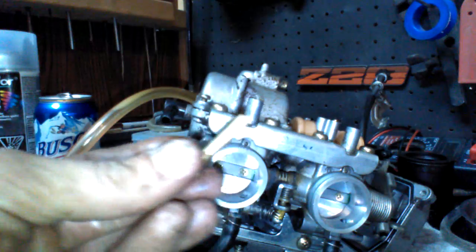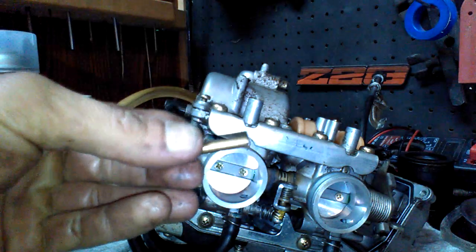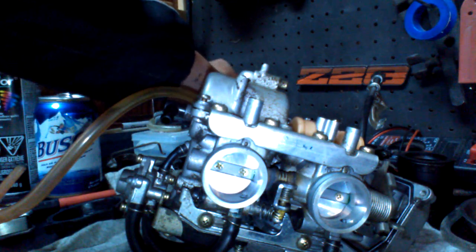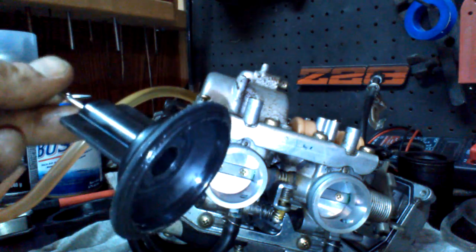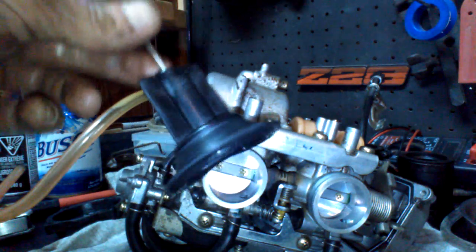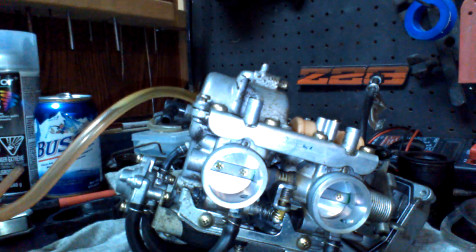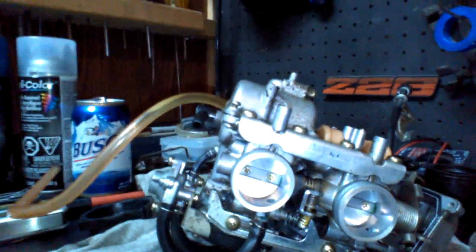You take that out, and you should be able to see through it when you put it to the light. And there'll be little holes in the sides. I don't have too much light on this, but there's holes in the sides. So you'll be able to look into the light and see through them. Compressed air, brake cleaner, engine cleaner, any of that, you can spray onto this. But just make sure you don't hit your rubbers on the top of the diaphragm, these rubbers, with any brake cleaner, engine cleaner, carb cleaner, because it will damage them, and they're very expensive for this bike, the EX250. So, how you took it apart, put it back together the exact same way. Fairly simple.